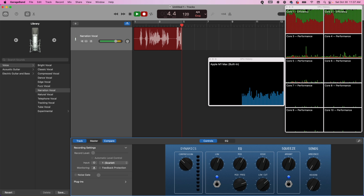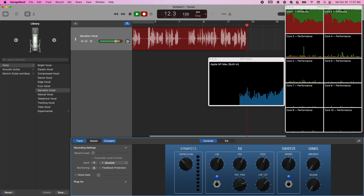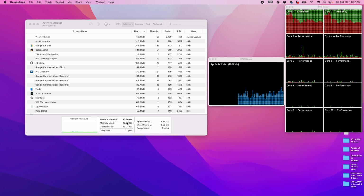Let me take the memory card out of it, go into DaVinci and we'll do a screen recording while I'm editing. So this machine should be able to process it without an issue. So we will see. Alright, so now the core efficiency out of the 10 cores is completely red, so it's maxed out. We have plenty available at the bottom. I'm recording the screen. I'm recording the voice here.